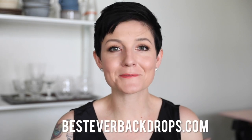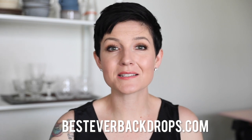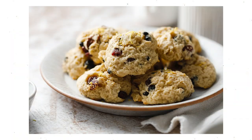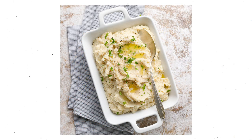One of my picks that I absolutely love is Best Ever Backdrops. Barbara from Best Ever Backdrops sent these to me, so thank you so much, Barbara. I've really had a lot of fun playing with them, and especially this one in particular, I feel like I use this one a lot. It's got a lot of interesting texture. It's very convincing. It looks real, particularly for flat lay or that overhead perspective. These just really make things pop.